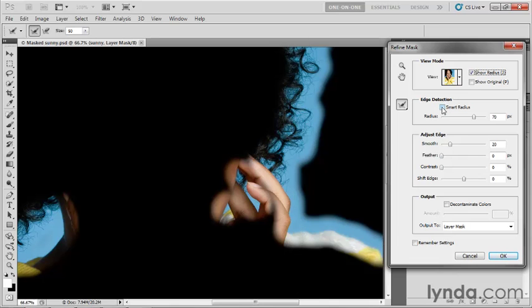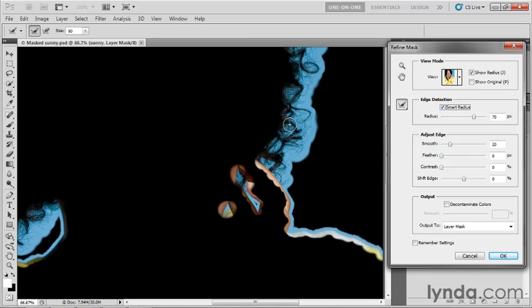So watch what happens when I turn on the Smart Radius checkbox. It goes ahead and reevaluates the size of that radius automatically. So we still have a thick radius around the hair, in which the refine mask command can do its thing. And then when it comes to the knuckles, it knows that it needs to keep things pretty tight, so it's not going to establish these huge areas of translucency around those edges, which is a great thing. So anytime you've got smooth details and soft details working together, or you've got simple edges and then you have very busy edges working together, then the Smart Radius checkbox can really be your pal.